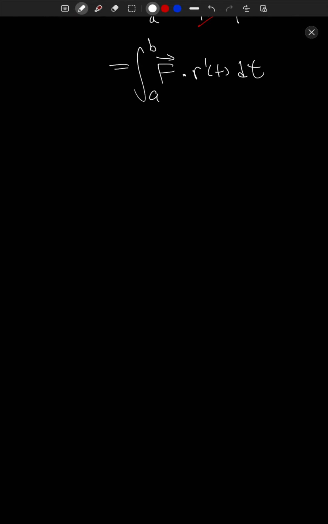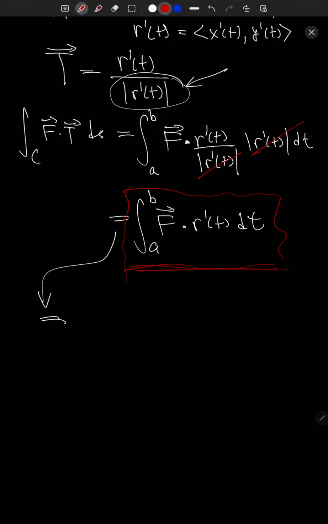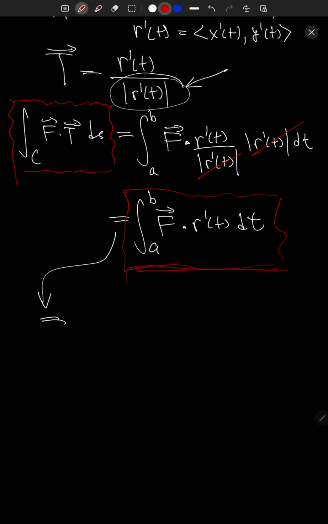Let me continue this computation. This is actually all you need to know in terms of computation. If you want to calculate the line integral of a vector field, this is what you get. This is how you would, in practice, compute it. Should you memorize this? Hopefully you'll do enough problems that it's automatically committed to memory. But if not, I personally never memorize these formulas. I just remember that this guy here represents the work, or the line integral of the vector field, and then I can always do this subsequent calculation separately, and then I know the formula. This way, I only have to remember how to integrate line integrals of a function in general, because this F dot T is just a function. So, fewer things to memorize.